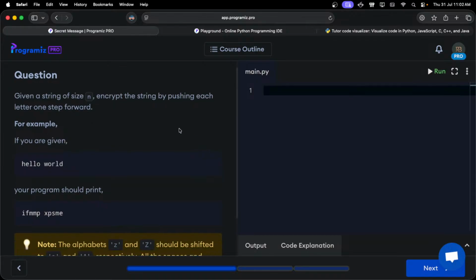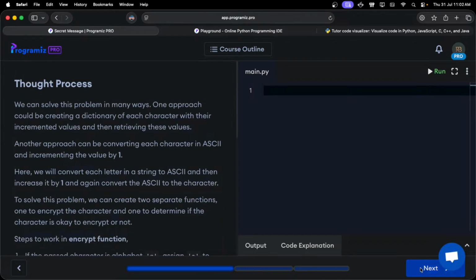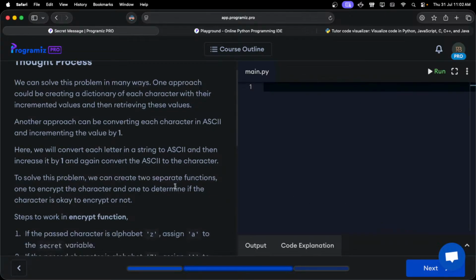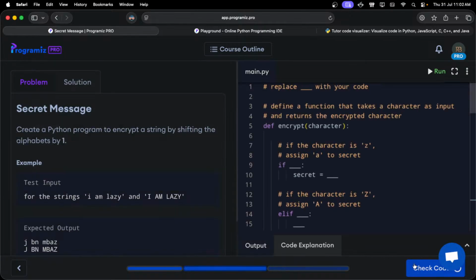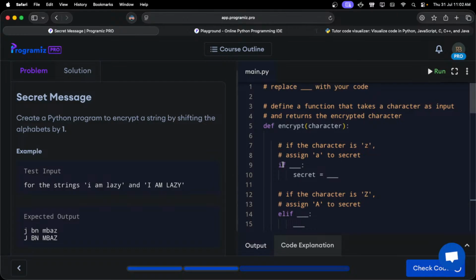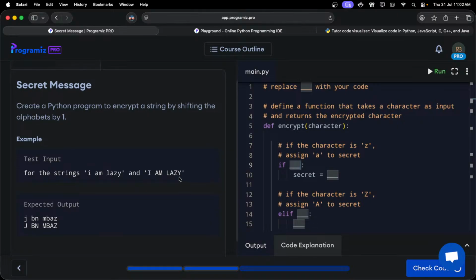Okay, encrypt by pushing each letter one step forward. So we could use the ASCII ordinal method to push it forward. So if the character is Z, assign A to the secret.